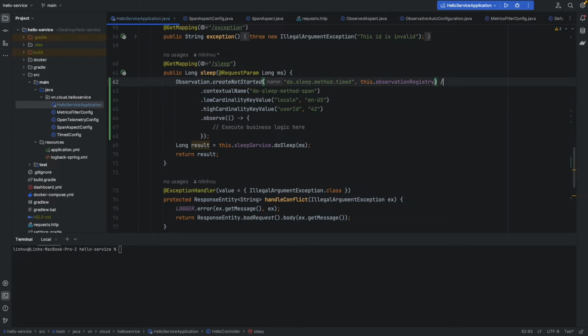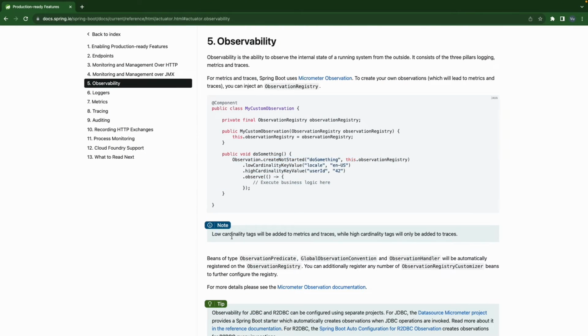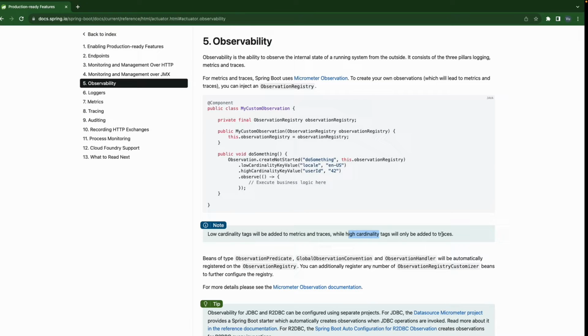And the low cardinality key value and high cardinality key value. Okay, let's make some notes. This is the metric name. This is going to be used as the span name. You can see the documentation here: the low cardinality tag will be added to both metric and trace, while the high cardinality tag is only added to traces.